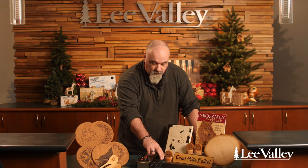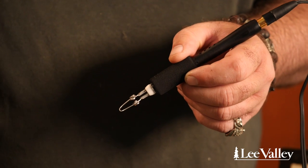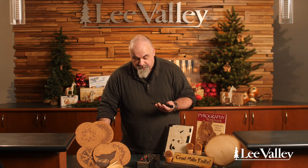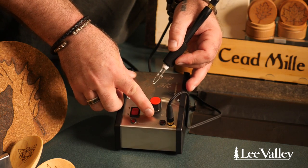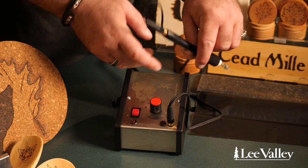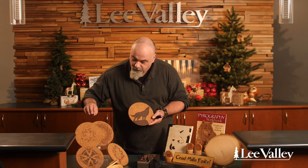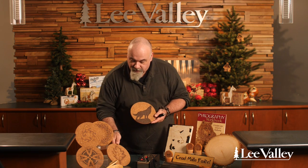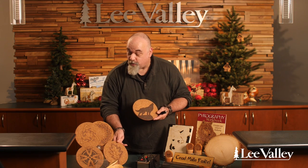I like to use it with a variety of styluses — the one I favor the most is this one here because you can interchange the tips. It's very easy to use: the first thing you do is connect the power cable, then connect it to your stylus, turn it on, and gradually increase the heat so you can start burning. You can burn very lightly for a gentle shade or go very dark. You can do something as simple as a wolf shape or go extremely intricate and create patterns — it's really up to the person practicing the art to decide how far they want to push themselves.